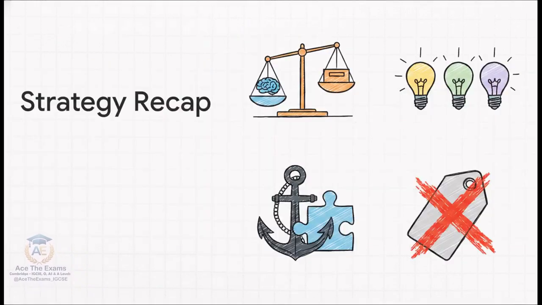Let's do a rapid final recap of our high-mark strategy. Number 1, don't confuse similar terms like memory and storage. Number 2, always use the 4-prompt framework to test yourself out loud. Number 3, always, and I literally mean always, anchor your explanation to the context provided. And finally, avoid generic labels at all costs. Generic answers get generic grades.